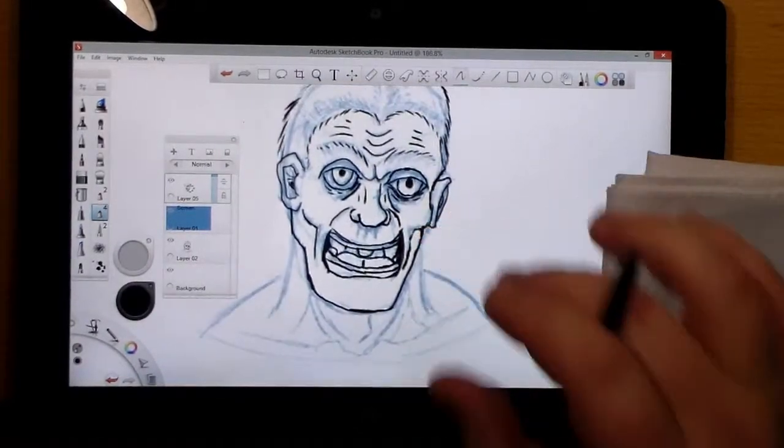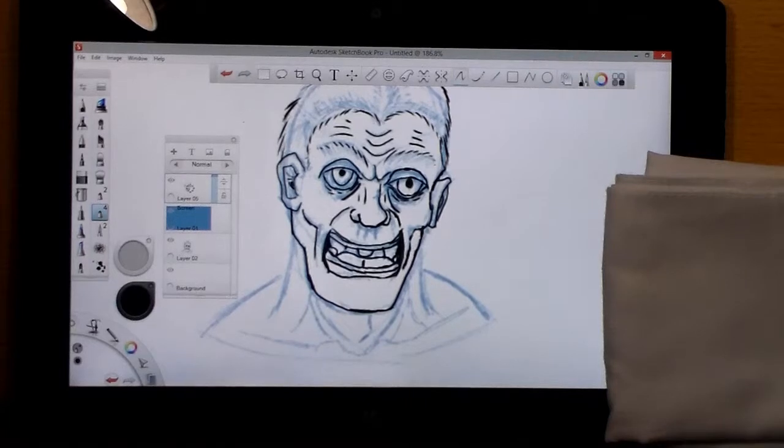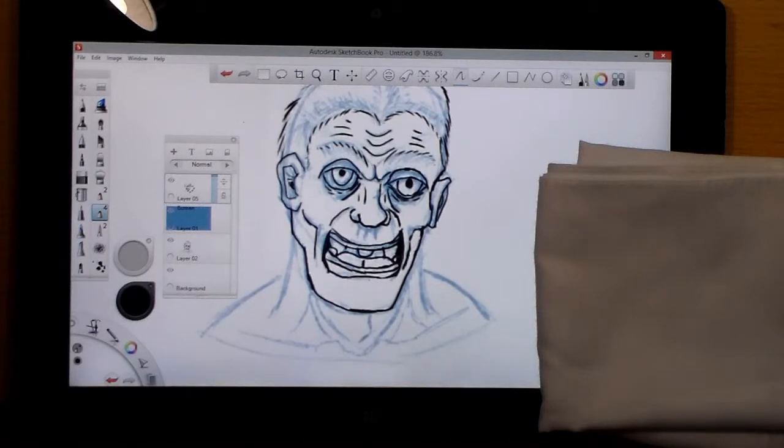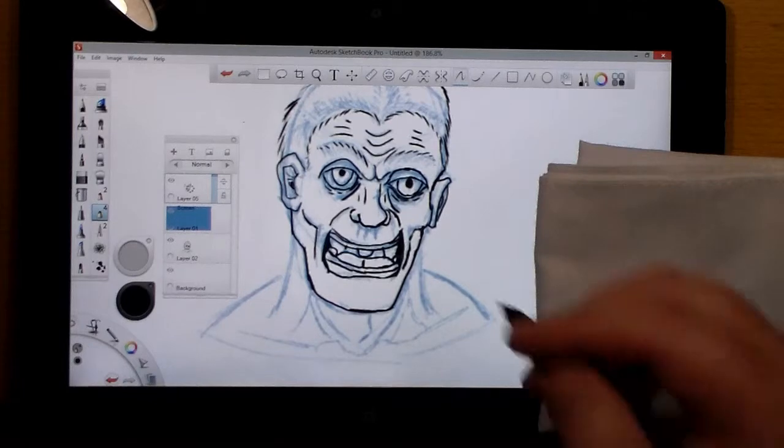I've actually just figured this out on this tablet, how to do things a lot better. I never really had a lot of luck with drawing on this tablet until now, and I think it was because of an update that came out.